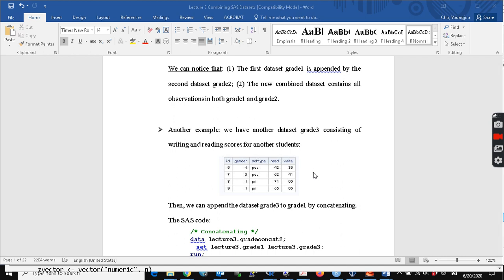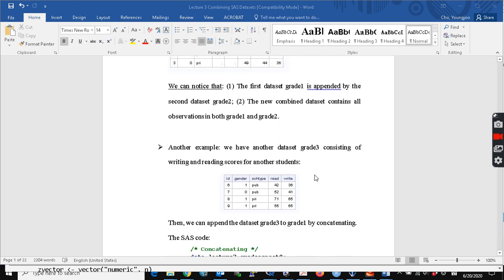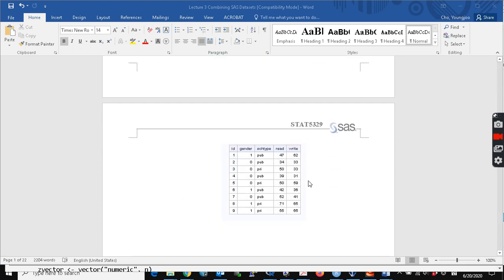And then we have another data set, grade 3, consisting of the reading and writing scores for other students. So we have 4 observations, and we have gender, school type, reading and write, which is complete. We have the common variables in grade 3 and grade 1.